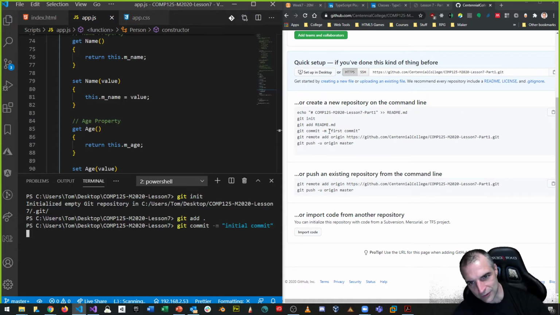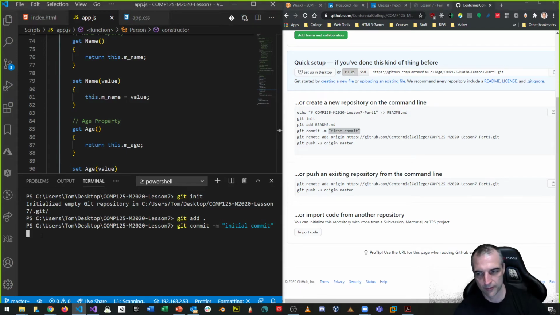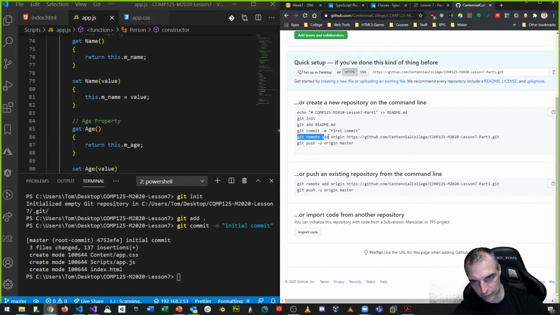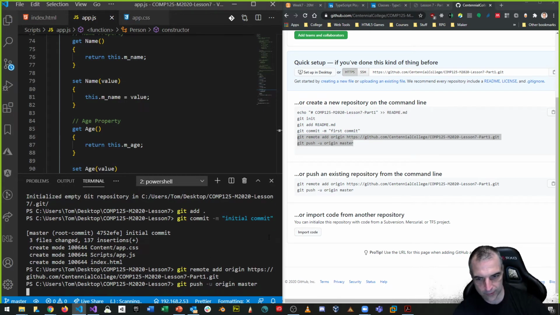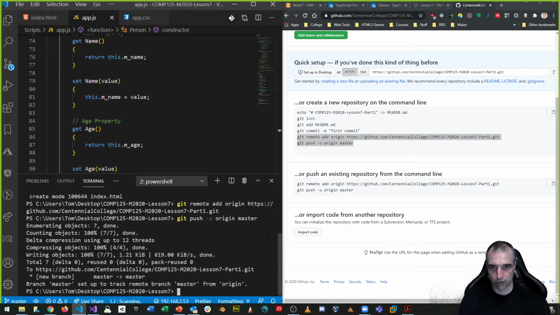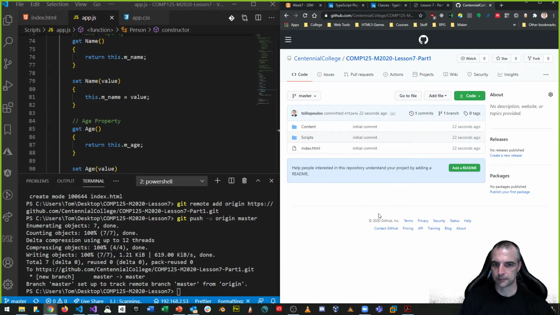GitHub likes to use first commit. First commit or initial commit, it's the same to me. It doesn't matter. Next, I've made a commit. Now the next part, I'm going to follow these last 2 lines of code. I'm going to literally copy paste them. Copy from here, right click here, and then press enter. And if everything went well, and if you configured your GitHub locally on your machine, it's going to push it to your Git repository online right now. And if I refresh my screen, then boom, we have everything on GitHub.